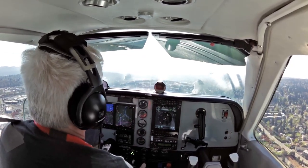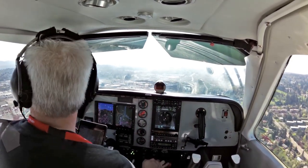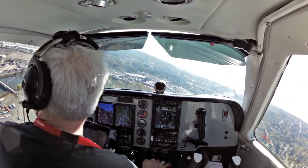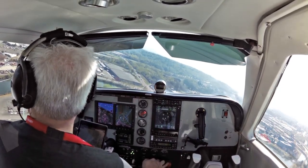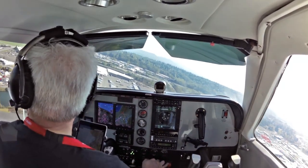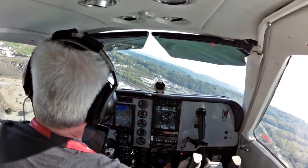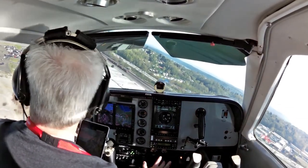Boeing Tower, 513 Whiskey Foxtrot, we are 2,500 feet and 3 miles north of Russian Island, request touch and go. 9 Delta Sierra, can I ground point under? 513 Whiskey Foxtrot, Boeing Tower, left drive, runway 31 left, report the reservoir. 9 Delta Sierra. Cessna 804, you can discard the report, change, runway 31 left. You're following a Bonanza on a close in left base. Runway 31 left, clear to land for Cessna 804, thanks.